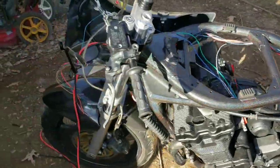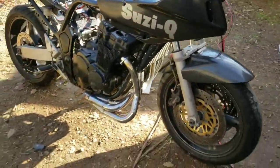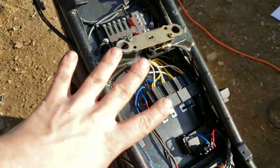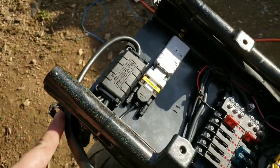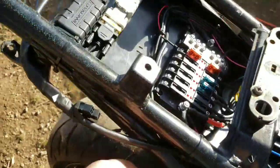Alright guys, and here's Susie as she sits. We've got a lot of the harness pulled, a lot of the wiring done. So this is our breakout. It's everything. It's our undertail, and it has our Innovate wideband controller. It comes around out. This will go down to our wideband.